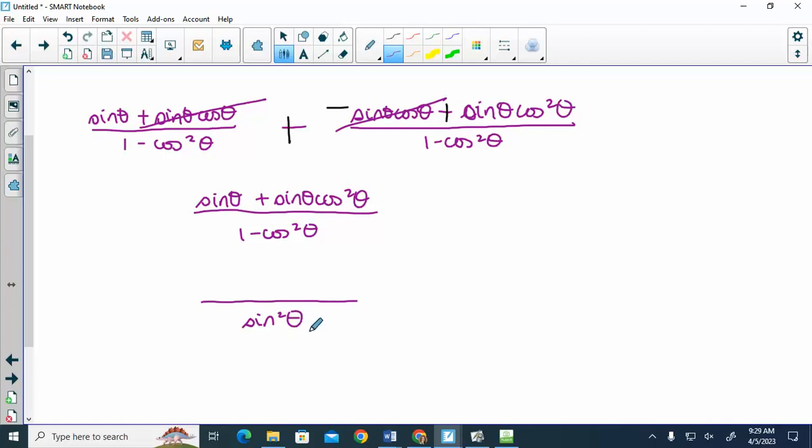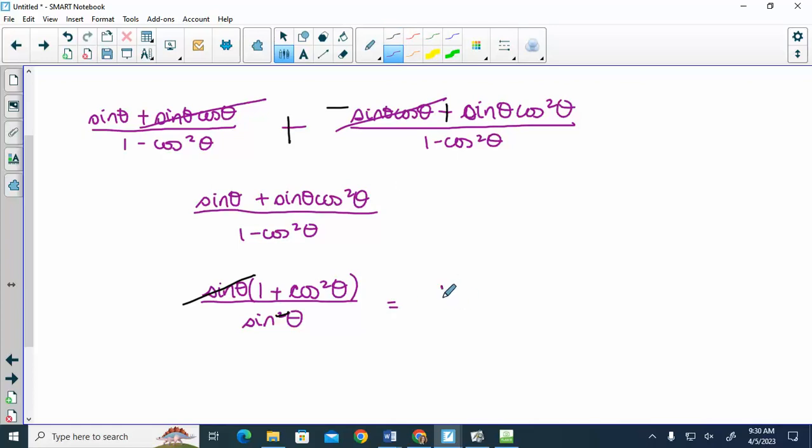Denominator is sine squared theta. Look at our goal. We want things to be multiplied together, so we need it in factored form. What could you factor out of the top? Take out a sine. Sine divided by sine is 1. Plus the cosine squared theta. Okay, we are really close. This is all one term, so now we can cancel. So I can drop one of the sines out.